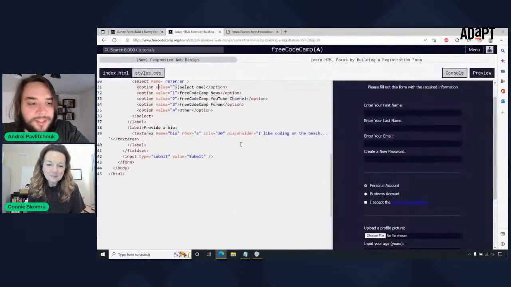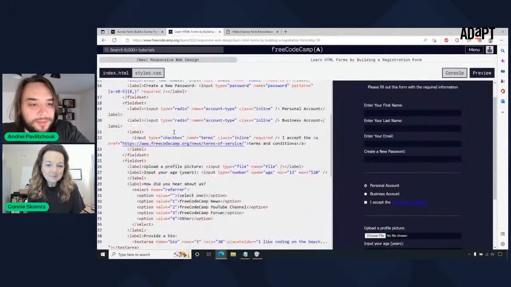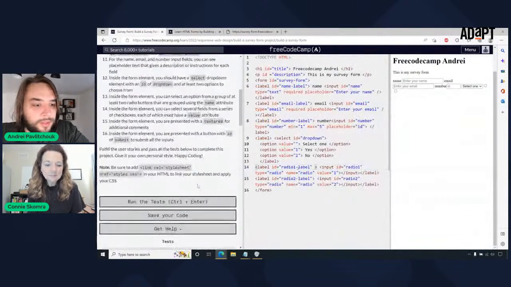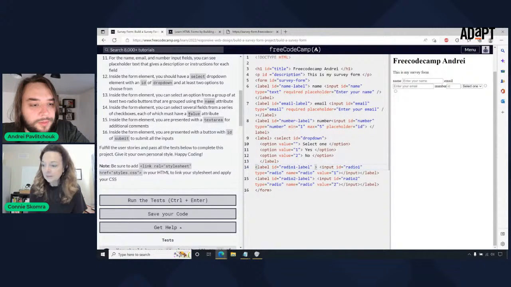So essentially, checkbox, which is this terms, and again 2. Inside the form element you're presented with a text area for additional comments.